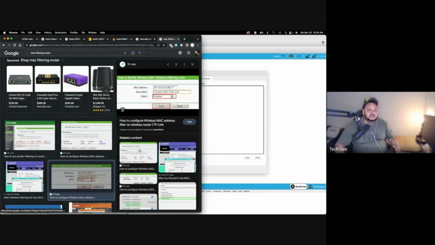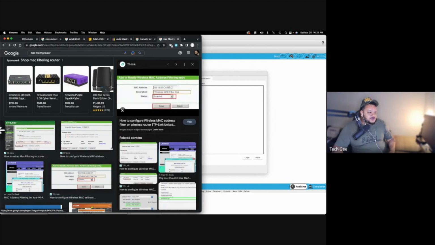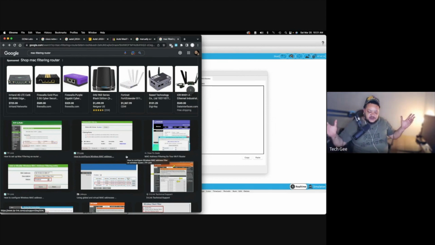Let's just say you've got your next door neighbor, because with these home routers that everybody has, I guarantee if you go driving through your neighborhood, there's at least 10 people in and around your neighborhood right now who haven't changed the default username and password to their router. The default username is probably admin and the password is probably password. No fault of their own, because they probably don't know, or they're just not IT savvy. There's no fault. Most people aren't.